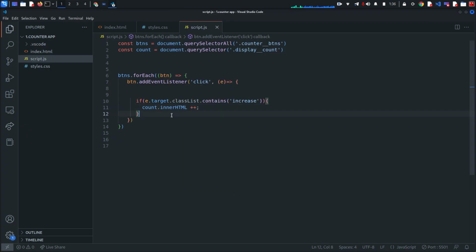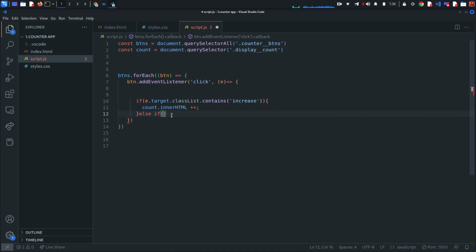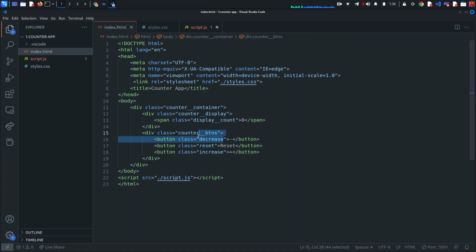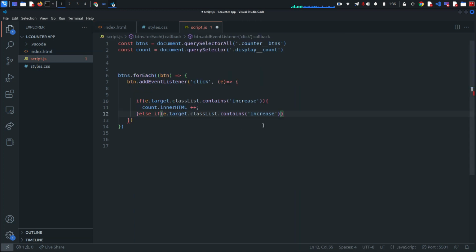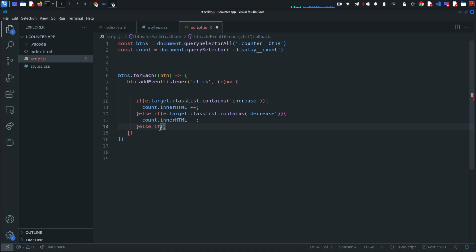And the next, else if, let's copy this guy and let's just paste it here, and we will copy this guy, decrease. What do we do here? We do here count minus minus, like this one. And else if, I'll explain it right now what happens here.